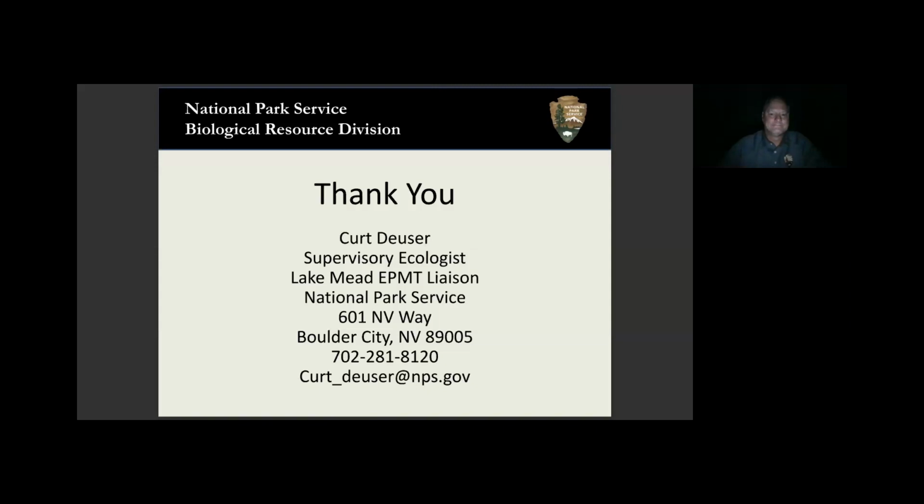Let's see. Okay, here we go. I would love to hear about any other efforts to monitor treatment results. I really enjoyed hearing that there is a group at Arizona taking advantage of some of these treatments in research. Are there any other groups doing any treatment monitoring or using your work to further understand invasive plant effects on native plants?